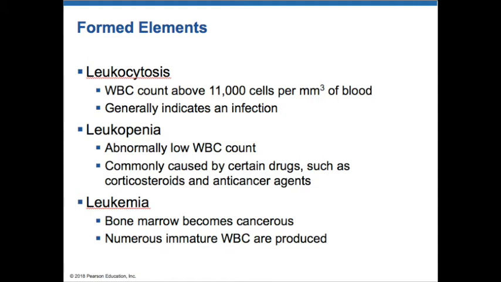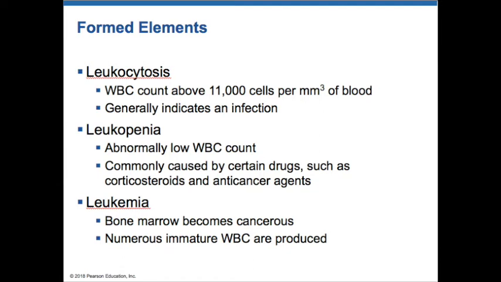Now, what happens on the other hand if we have lower than 4,800 white blood cells per cubic millimeter of blood? Then we're going to undergo leukopenia. Again, this is abnormally low white blood cell count. Now, why would a person have leukopenia? You're going to see that with some diseases, such as cancer, after treatment for cancer, drugs will usually inhibit your immune system, which means that it's going to decrease your white blood cell count.